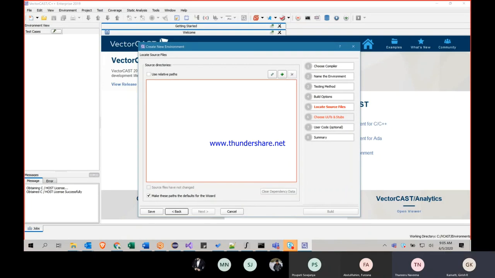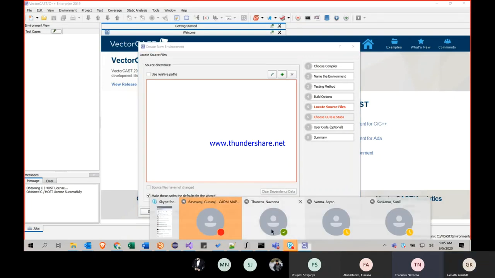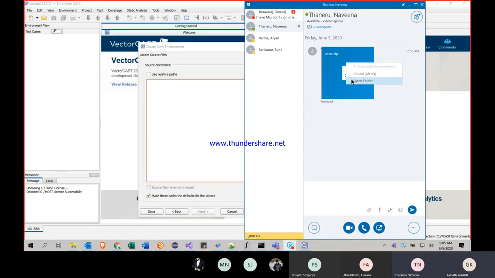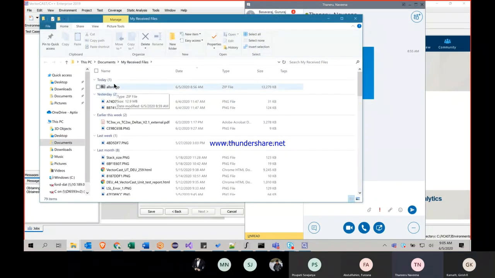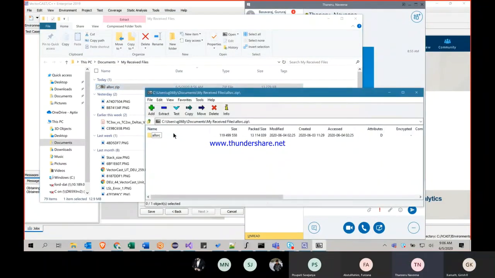Okay. So here we have to select our source files. Whatever all the source files I have sent you, I'll just take that. Here I would like to tell you one process. Generally, maybe we want to test only one single .c file, but that .c file has dependencies on some other files, right?